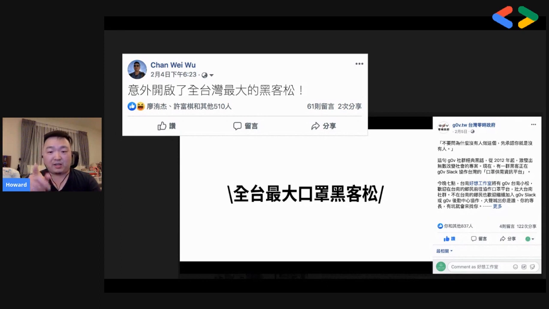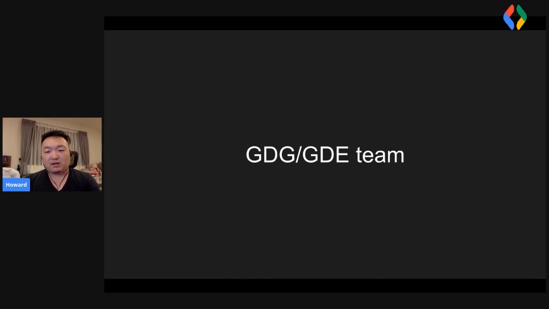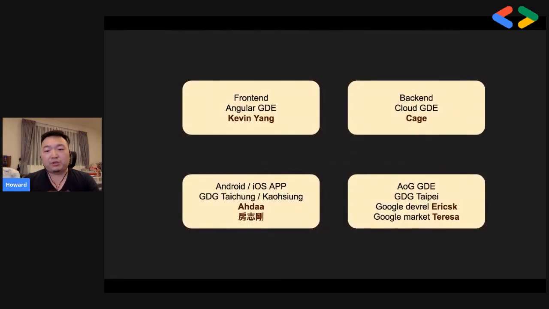10 in the morning. That means everybody needs to work on this project at midnight. When I finished the first version, many GDG partners told me to bring them in if there is another chance. So we grouped a team for the second version. In the first version, I was the only developer, and in the second version, we got the team building.